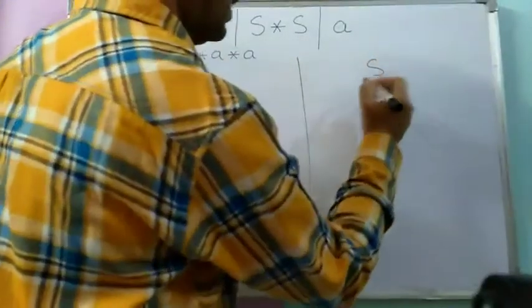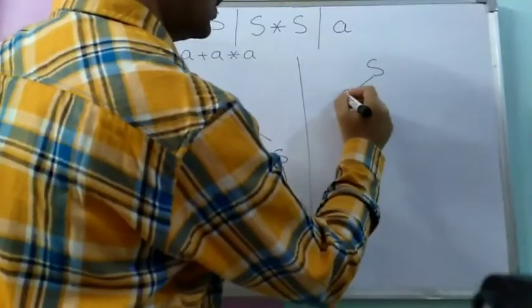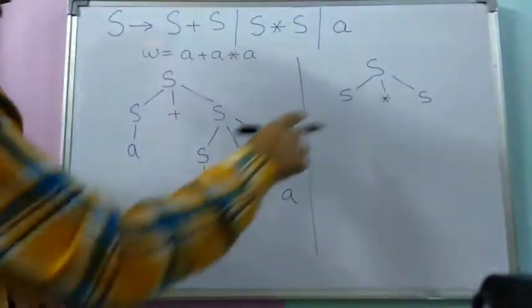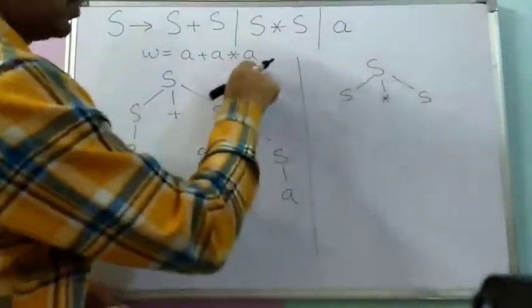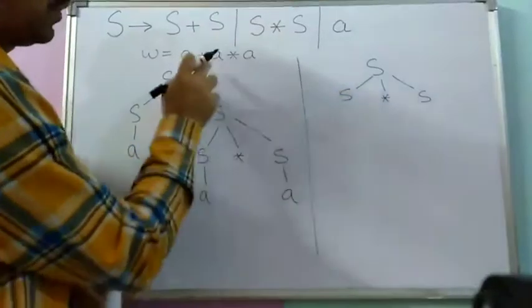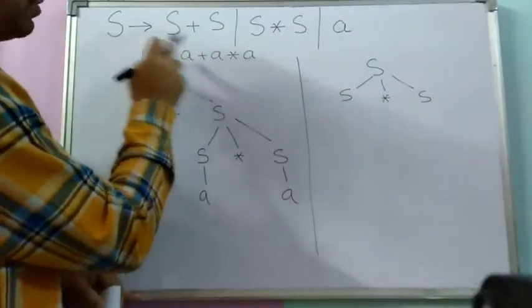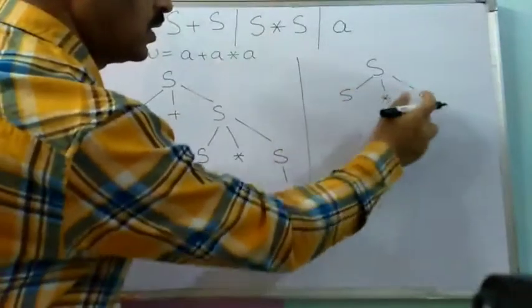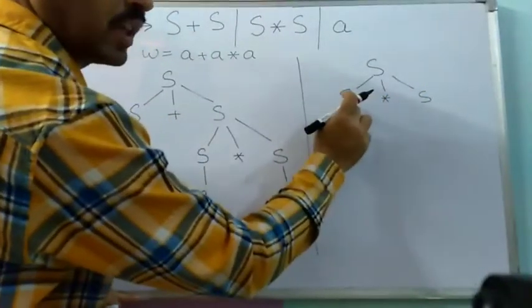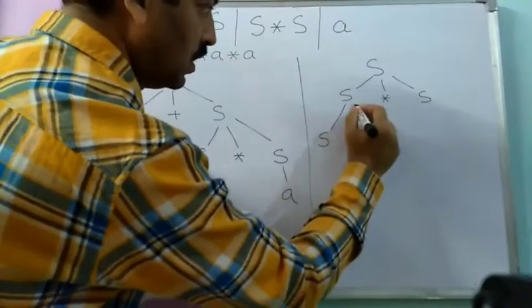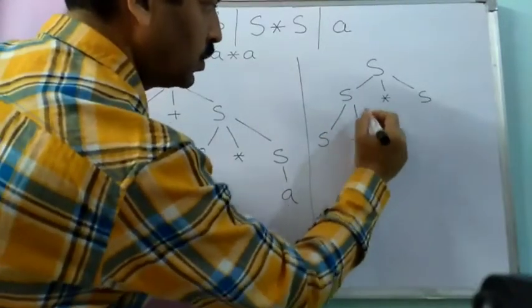We will again start from S. This time we will be using S asterisk S. Okay. Now after the asterisk we want only A that we can generate through this S. Means through this S we have to generate A plus A. So we are bound to use S to S plus S. So for this S, among the leftmost available variables, we are first expanding the leftmost variable. This we are doing always because we are doing a leftmost derivation.